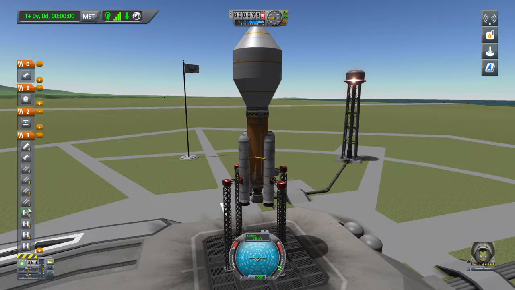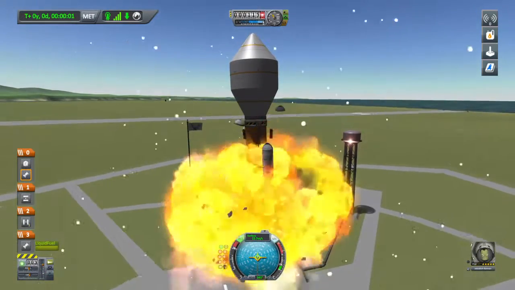Oh, what was that for? Oh wait, no, that's not right. Right, so it releases all of these, launches that, and those at the same time, releases those. I'm gonna have to add one here. Right, I think that's it for that. RCS gets turned on, SAS gets turned on, and then we're good to go.